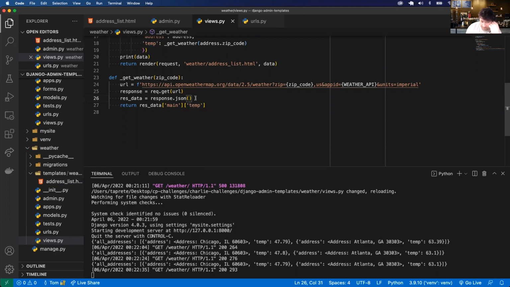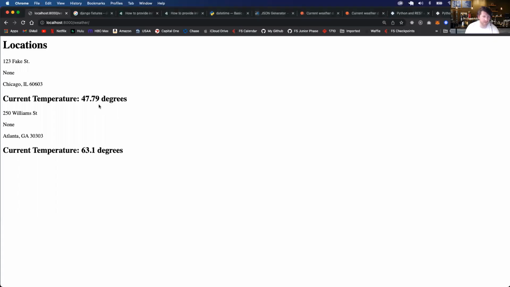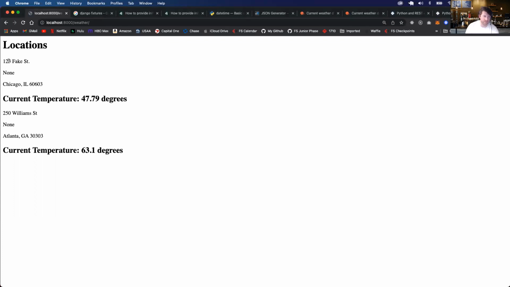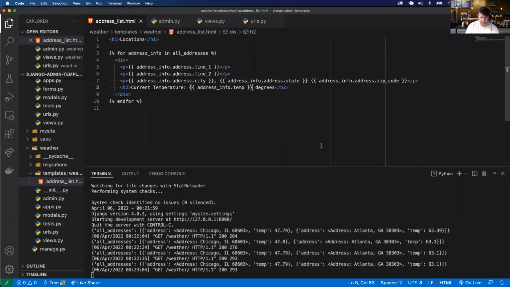But I don't even want to do that, just adding more complexity. Yeah. So we have current temperature in Chicago, it's 47. Current temperature in Atlanta is 63. So you can kind of see here, all addresses in an array with an address object and then the temperature, like so.